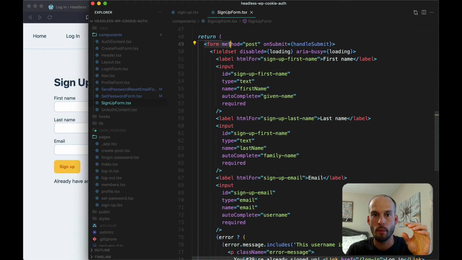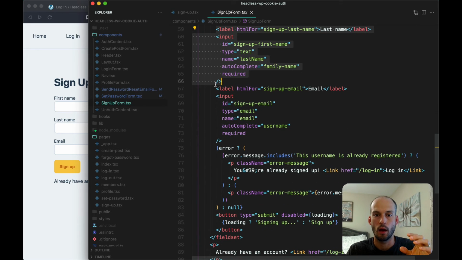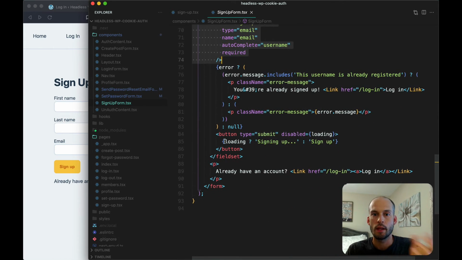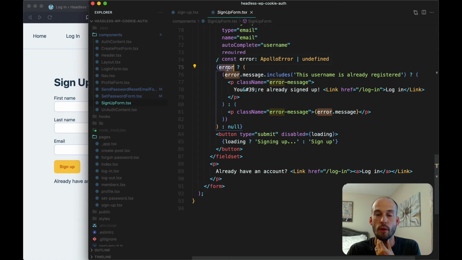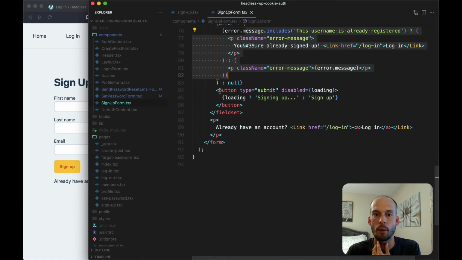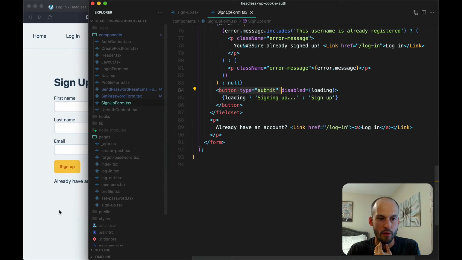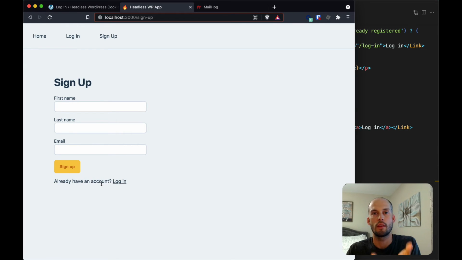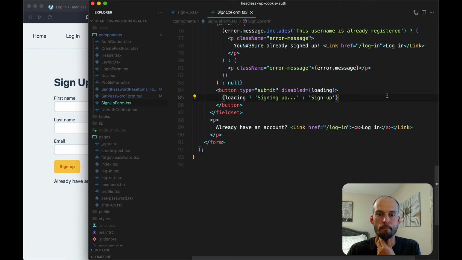We have our form element, our field set, and then inside of that, each of our inputs. So one here for the user's first name, one here for their last name, one here for email. And then below that, we're just checking to see if we have any errors. If we do, then just displaying some error messaging there. And finally, below that, we just have our submit button for this form. And lastly, we just have a link at the bottom below the form that says, if you already have an account, head over here. And there's a link to go log in.